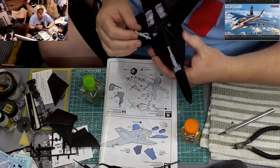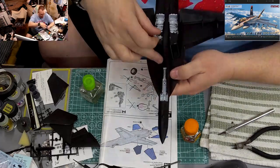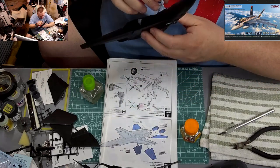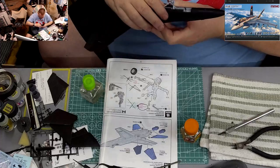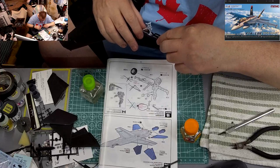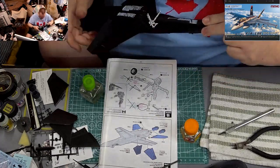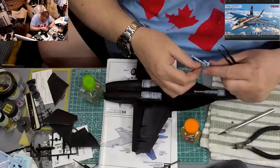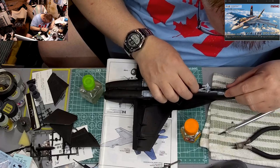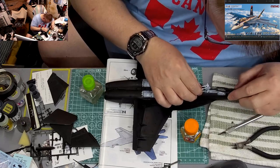Now you see what I've done. There's two holes that this has to go into. I try and get that lined up for you. Two holes, and that's what these guys are for. So I want to make sure that that's going to line up. Because currently, it does not. Okay.